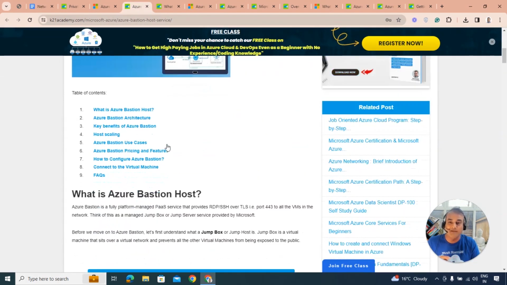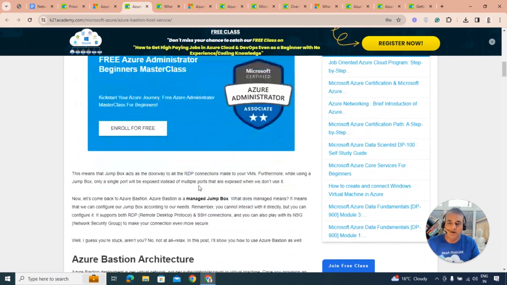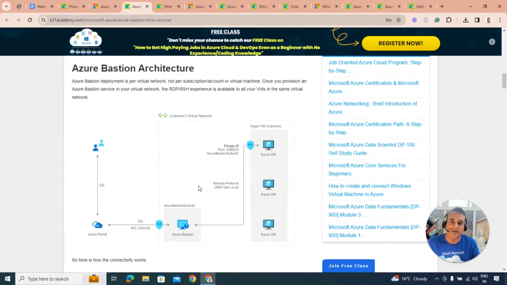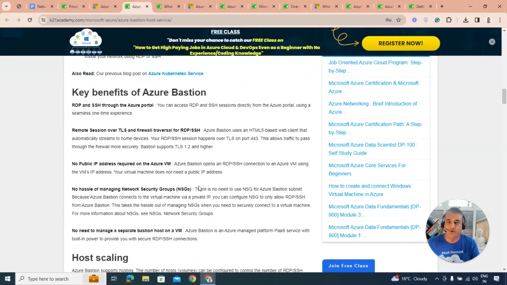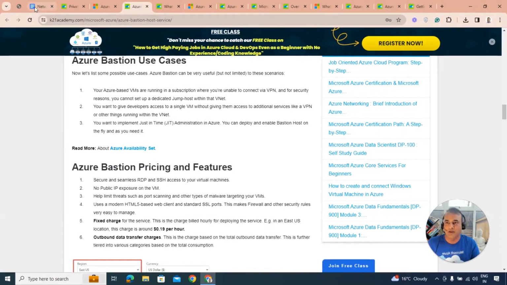Now you can create a Bastion service, and I think this is one of the common use cases. If you're implementing or managing Azure as an administrator, you'll be building these Azure Bastion hosts and giving them to your developers or administrator teams to build and set up. So go and read a bit more about Bastion. What does the architecture look like? What are the pros and cons? What are the advantages of having a Bastion service over the remote desktop or the typical jump box that you create?